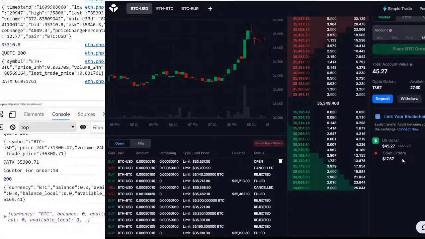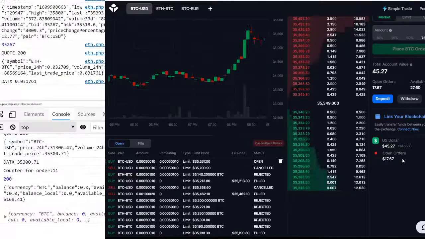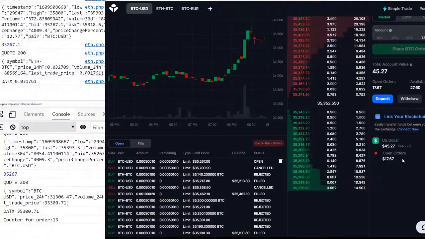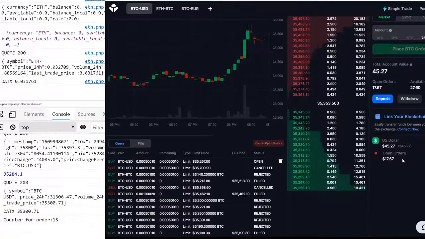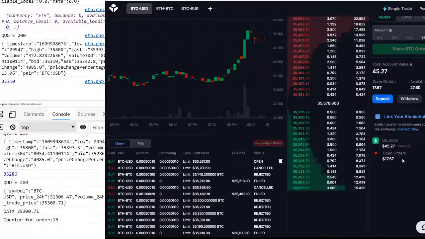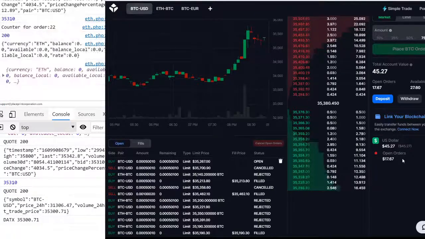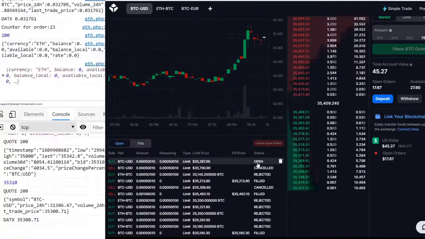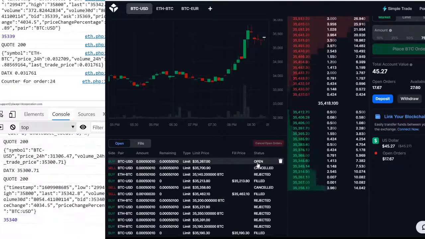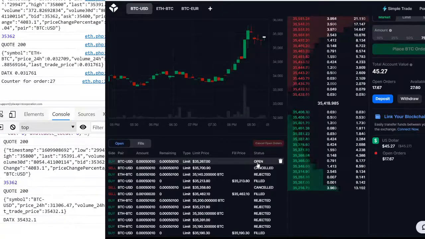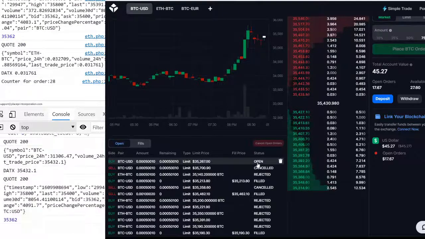So this is taking a small amount of our US dollar and putting it in the open orders, because we have an open order and you cannot spend more than you have. That's the rule. So a little bit of our portfolio is allocated to this position, even though it hasn't been filled. It's a resting order. It's an open order, as you can see the status right here, open. And the price right now on the bid is 35,423. The bid is higher than our buy order of 35,267.